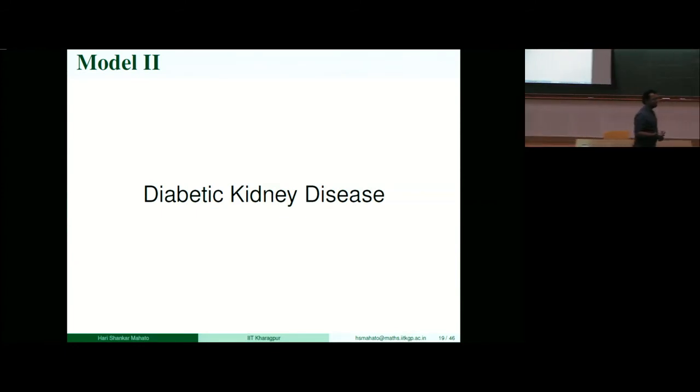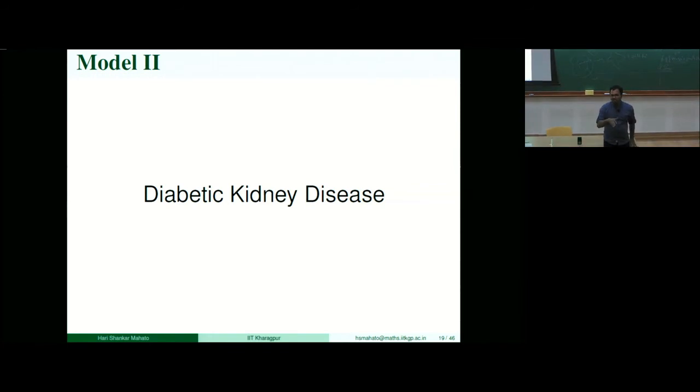So the overall idea is that once you have diabetes, you cannot reverse that. So diabetes is incurable. It's bad news. Now, if you have diabetes, then it's sort of like a snowball effect. So diabetes brings high blood pressure, and at the same time, it will damage your kidney. So if someone has diabetes, their kidney is going to get damaged, for sure, and they need dialysis sooner or later, maybe 10 years down the line or 15 years down the line. So there is no reverse. You cannot cure that.